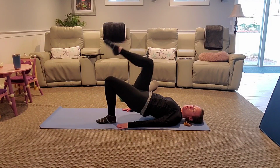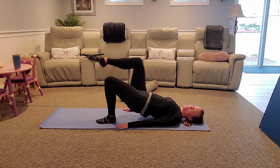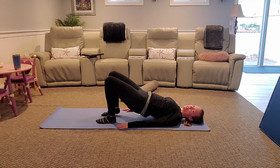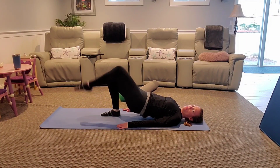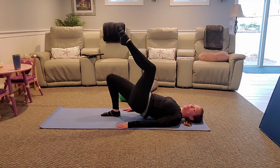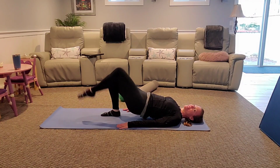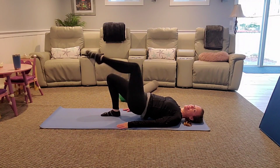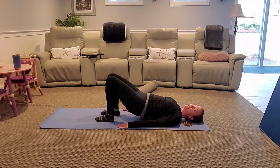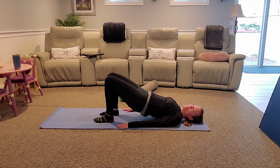Try to keep both hips lifted. Switch, go to the other side. Reach out of the hip as you lower the leg. Push a little more into the opposite foot. Bring this leg down. Lift the hips again. Make everything nice and strong.